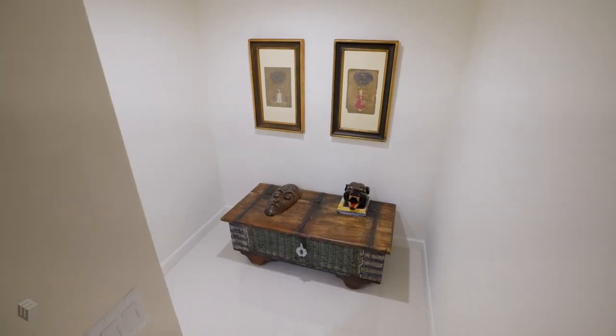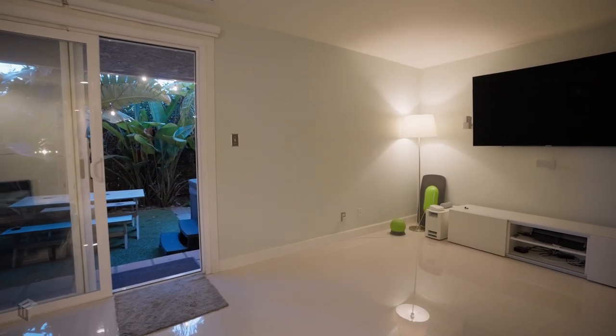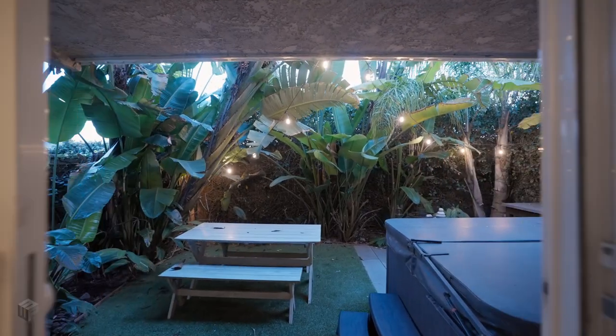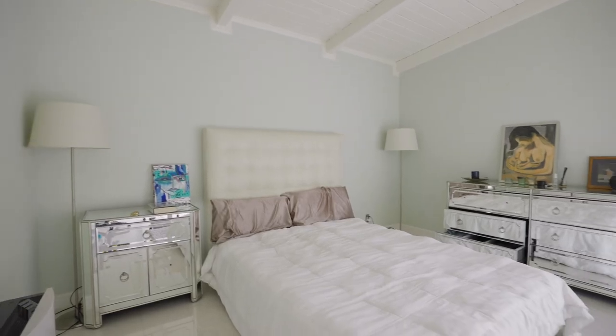When you go downstairs to the level you come in on — where the garage is — there are two more bedrooms and a full bath. Then you go down another flight of stairs and there are two more bedrooms. That equals five. Now one of the bedrooms at the lowest level has had the wall removed, so it's more of a media room. In the tax records this property is a five bedroom with three baths. From the very lowest level, you go out into a small patio-type backyard. Let's go look at the primary bedroom now.